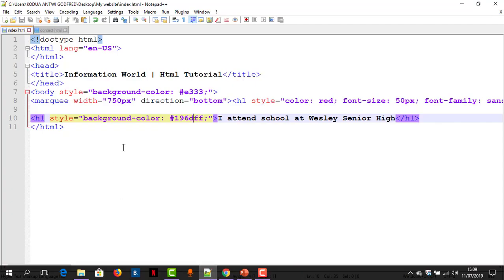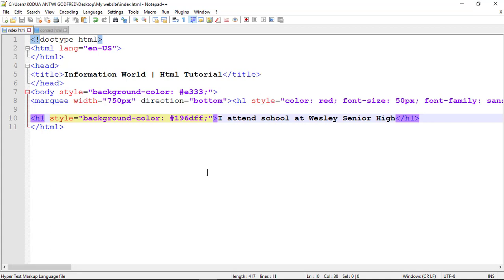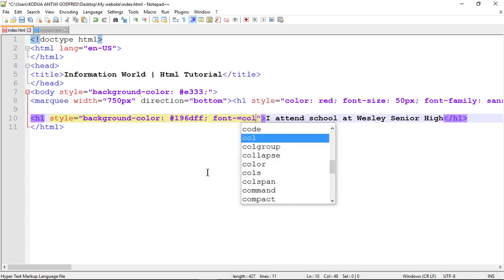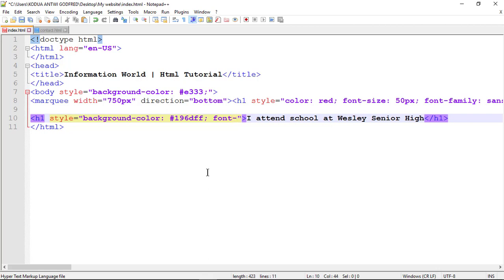I can add more CSS properties. I can add font hyphen. Listen to this attentively and note it. In CSS font we have three types. Okay, we have font color, font size and font family.